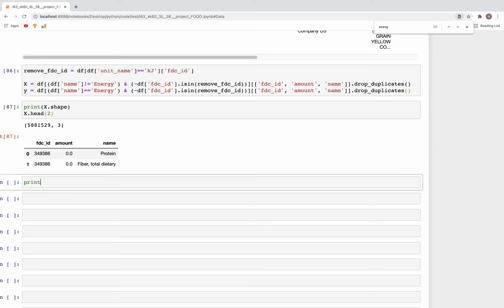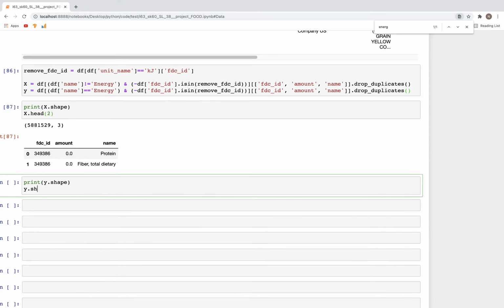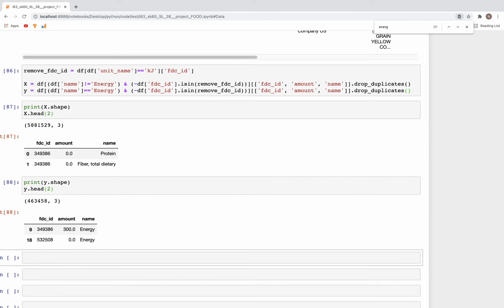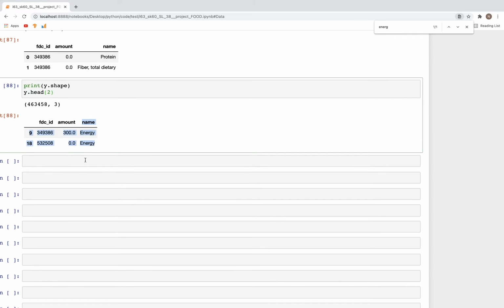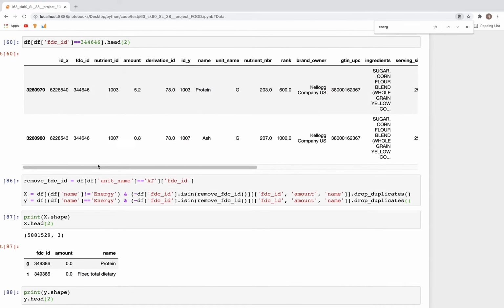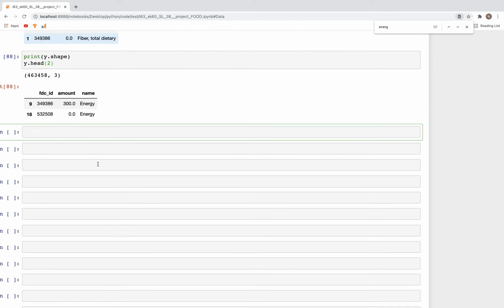And we check the shape of y and look at y dot head, and we have a smaller number of records, and that is okay. Next, we are going to do the pivot, to convert rows to columns using pivot table.